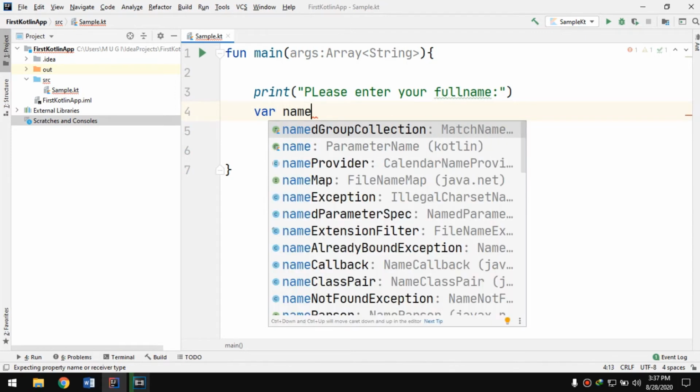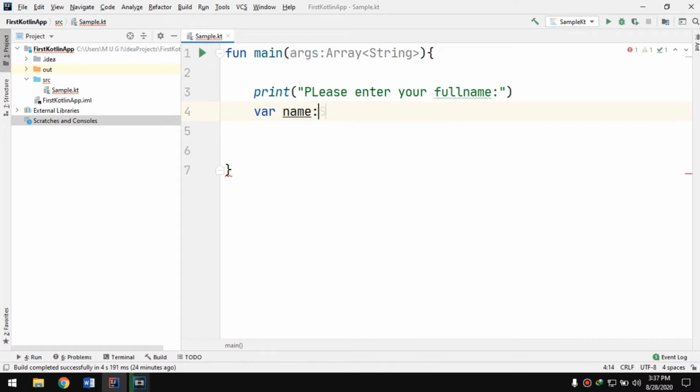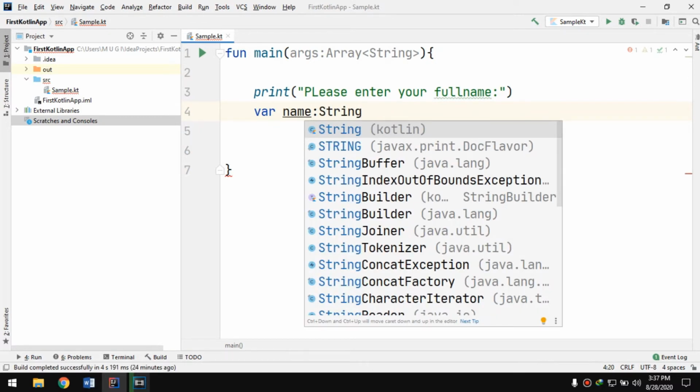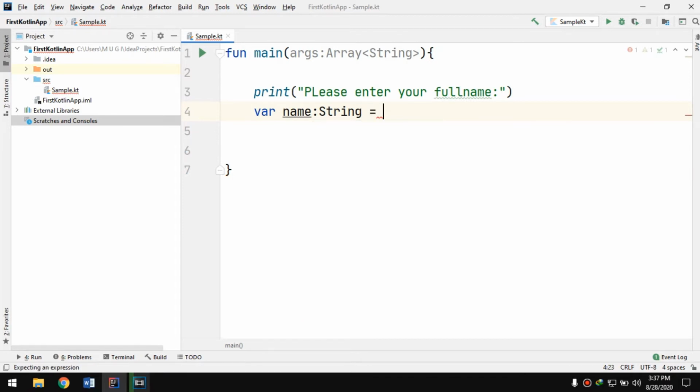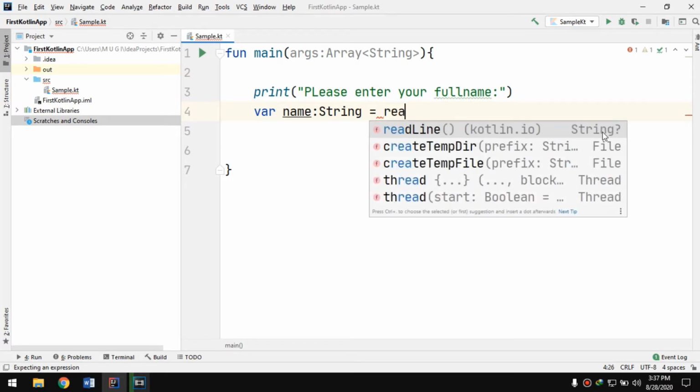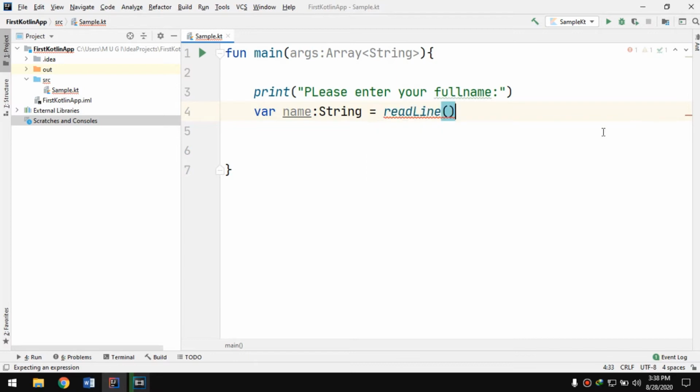Name, and then again you can specify a string right here. Okay? String, and then we're going to use another function to catch kung unsa may input ni user. Okay?